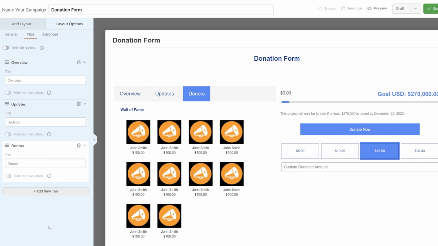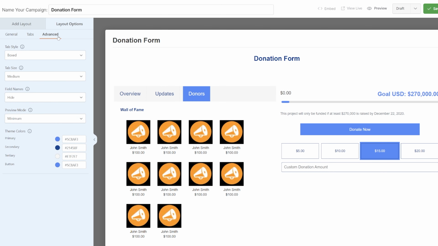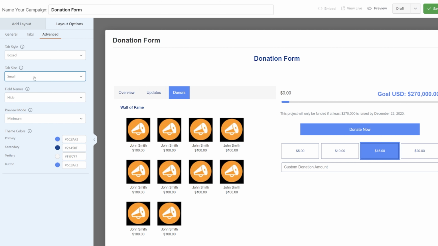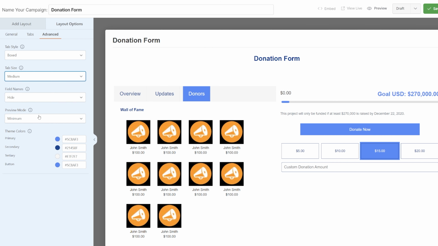And you can see how easy this is and how it just allows you to amend and edit everything that you want to make this exactly what you need for your particular charity, nonprofit, whatever it is that you need to create a donations form for. If we head to the advanced options, we can do things like start to change the tab styles. You can see how they're adjusting. And then we can also change the sizes, smaller, larger. And then we can start to change colors here as well.